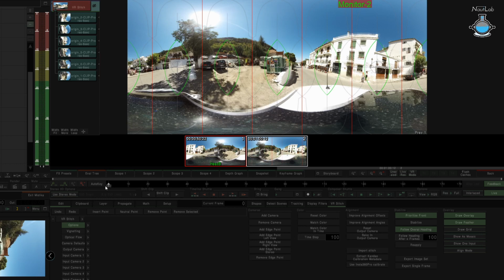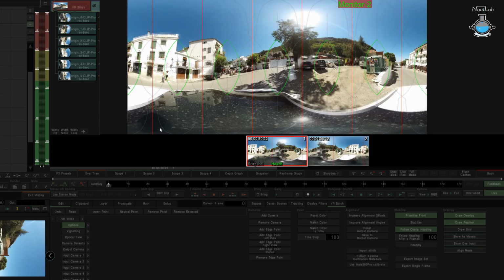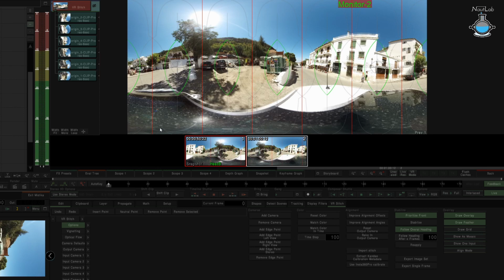So if I switch between these using Control and the arrow keys, that's the first clip where the forward-facing camera is facing front over camera 1. This one, it's over the side. So if we did any stabilization on this, it's not going to come out right. Or at least there's a risk that it may not come out right.